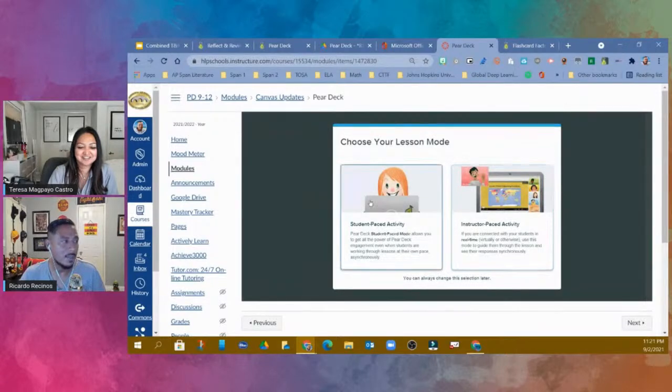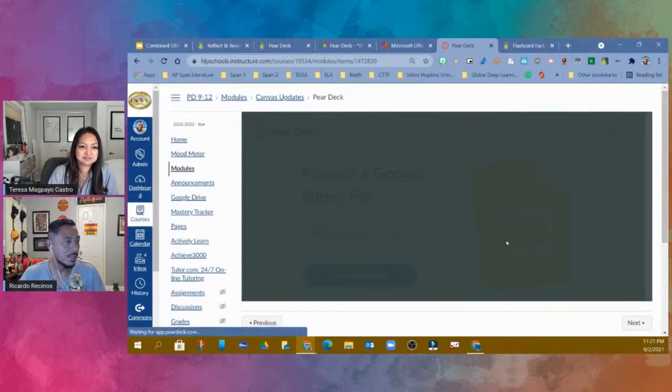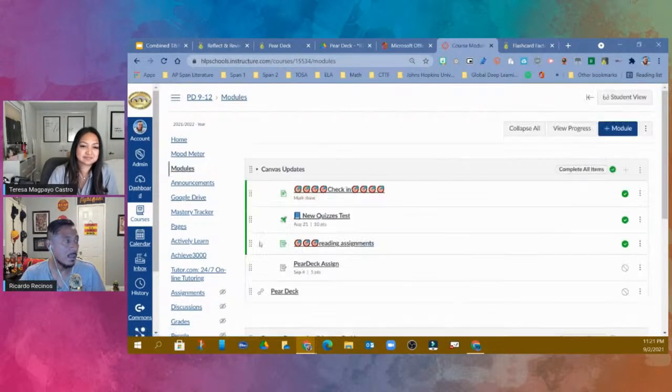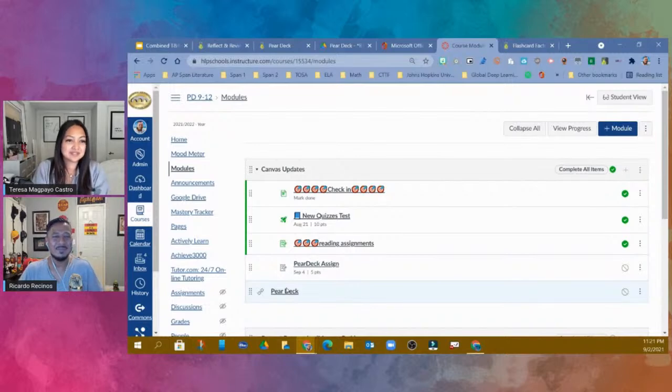I had to select the same idea over here. And now it's in here. And you will notice that it's all set up now. Okay. And then when the students come in here, again, they could have an assignment as a Pear Deck or just an engagement tool right here. Okay. And that's amazing. So now, especially if it was students' pace, they can just go in there and they can just access it straight from there. They don't have to copy a link. They don't have to put in the code or anything. So if you have an LMS, there's lots of different ones out there. Like we use Canvas, and you saw how easy it was to put your material in here.